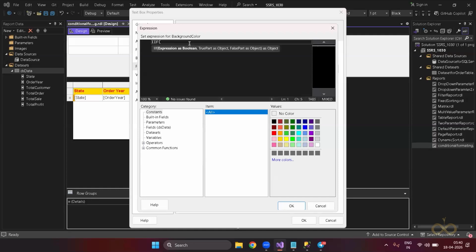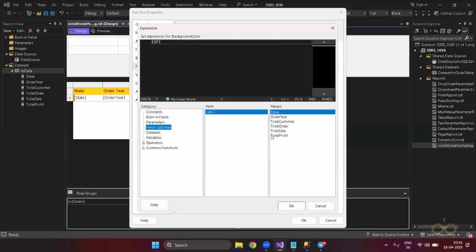Now bracket open, it automatically says: first write the expression, then the true part, then the false part. So what is my condition? The sales value. Sales is my column here in the data set, so I choose the field, and which column? Total sale. Double click and our total sales automatically comes there. So you just write IIF, drag the total sale here.